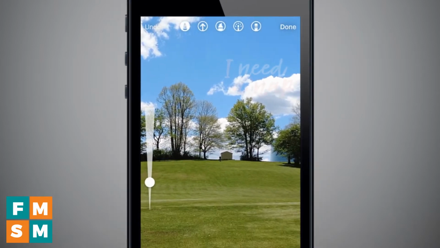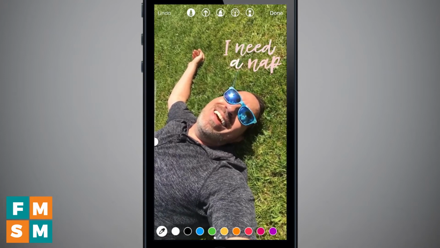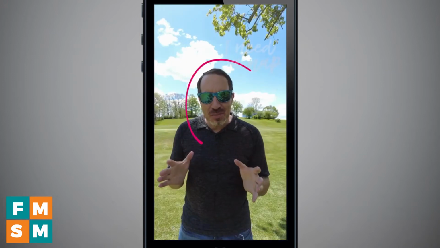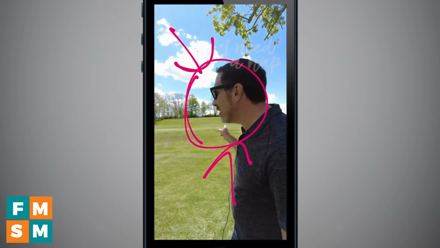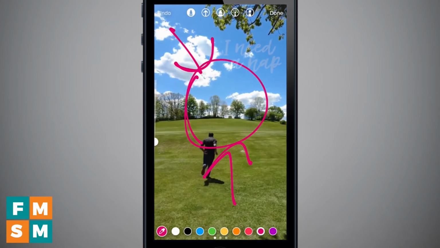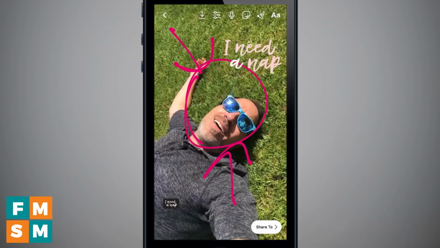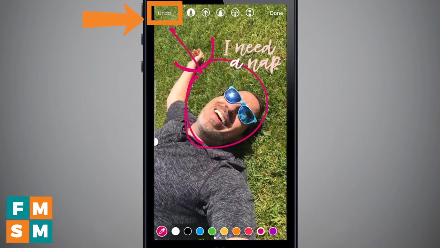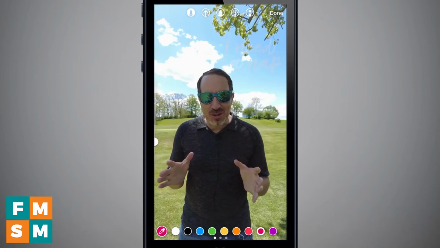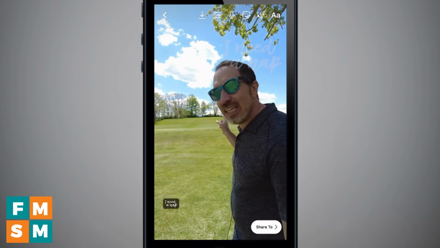After that is the drawing tool. So if you wanted to go in and draw on the screen, you can choose your color. You can draw arrows, whatever you want. Then once you hit done, but one thing to know is this does not have the ability to be assigned only to a certain part of the video. So I'm going to actually go into there again, and I'm going to hit undo and get rid of those because I don't want those, at least not where I'm looking at it right now. Hit done.